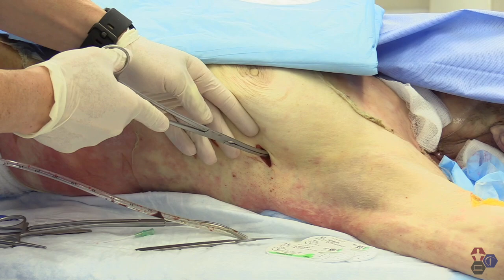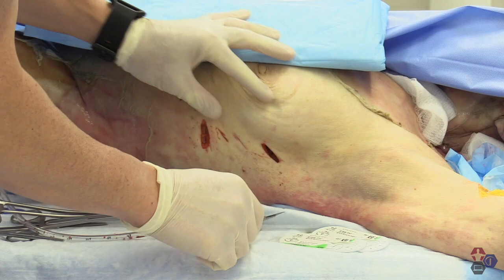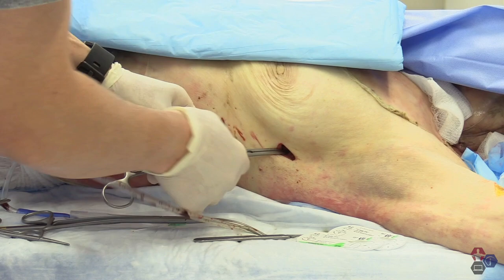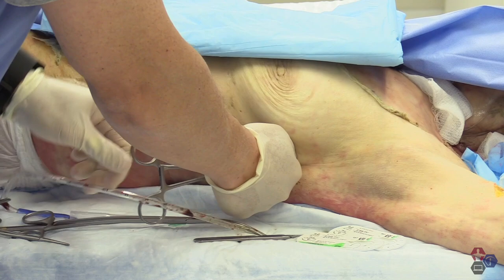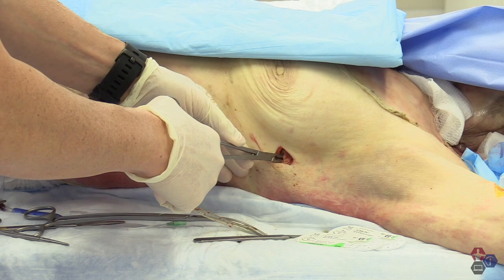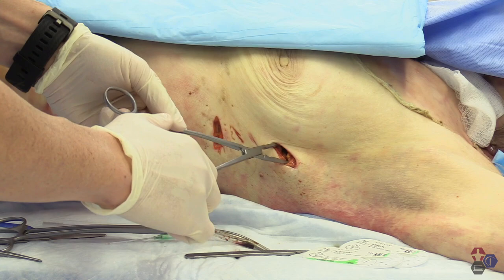Another method is to slowly dissect down with the Kelly clamps until you're at the pleura itself. You can also put your finger inside to feel for the pleural space. Once you feel that you're at the pleural space, hold the Kelly's on top of your index finger and slightly feel for the pleura. You will actually feel or hear a pop sensation when you enter the chest. You don't want to enter too deep with the Kelly's open — instead, slightly back out, then open. From here, you will hear a rush of air or potential fluid coming out of the body cavity.